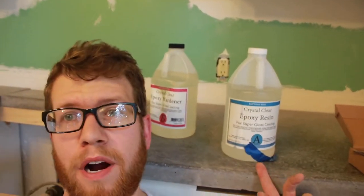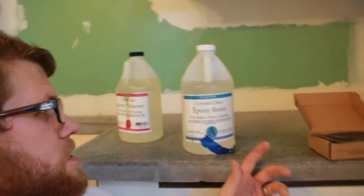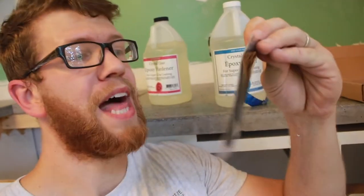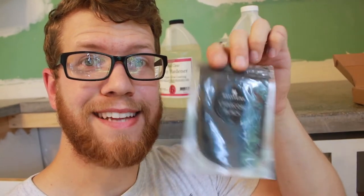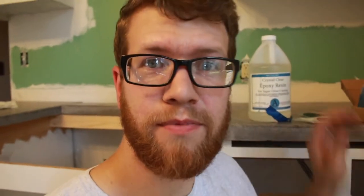All right guys, now I'm inside. I have the countertops in place. I'm going to double check them, make sure everything fits. While they're in place I'm going to epoxy all the voids with this two-part epoxy I got on Amazon — East Coast Resin maybe, wasn't the cheapest but whatever. We're gonna use charcoal black to fill in and add texture, or maybe white — I'm not sure, I'll have to ask Emily — but I am gonna get ready to do that.